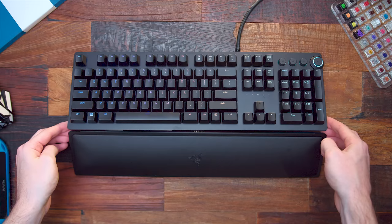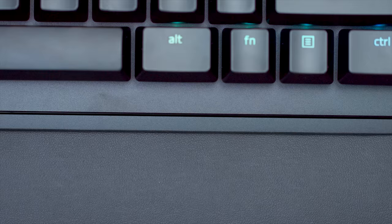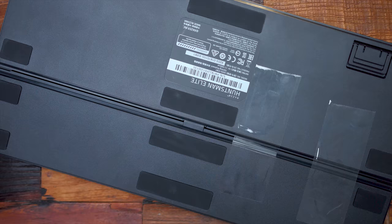In terms of cons, there are 2 things that are kind of minor. The first one is I would have loved to have a USB pass-through on the backside, but I get it, you know, with the chroma wrist rest and stuff like that, you'd probably need a third USB port, so understandable. And the second one is with the wrist rest clicking in on the bottom with those sort of magnetic pins. Since the wrist rest itself is kind of heavy, if you're picking this up, it's not gonna stay in place and it is kind of hard to stay together. I wish there was like an additional locking mechanism on the back or something so this could just, you know, stay as one unit. Nothing that a little bit of tape can't fix though, but very minor.